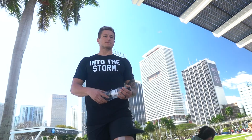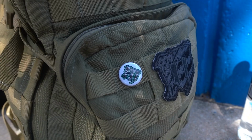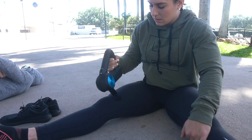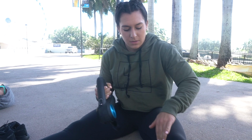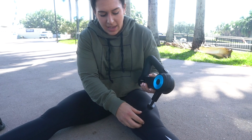Oh, angles have changed, Ray. My VMO is sore. Your what sore? Your VMO, you know, like on the inside. Definitely. What is that called? Vastus medialis. Oh, okay. I only know that because when I had knee surgery, it was all about trying to redevelop your VMO to get your leg strength back.